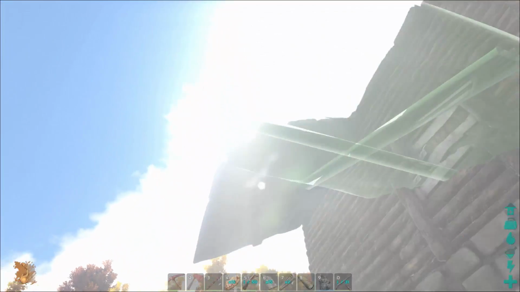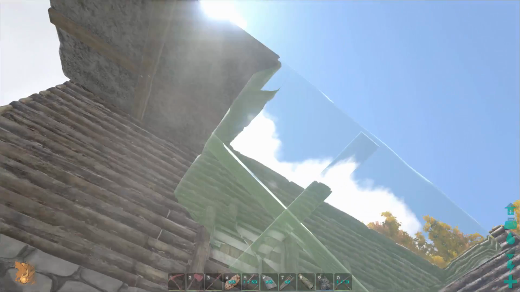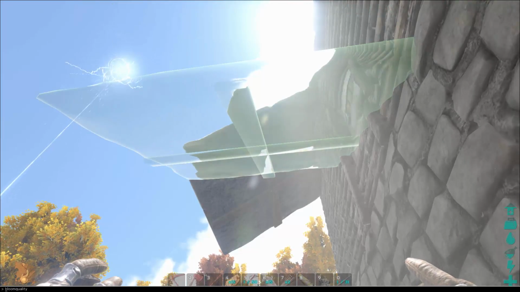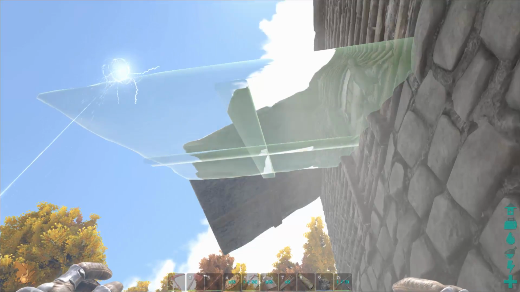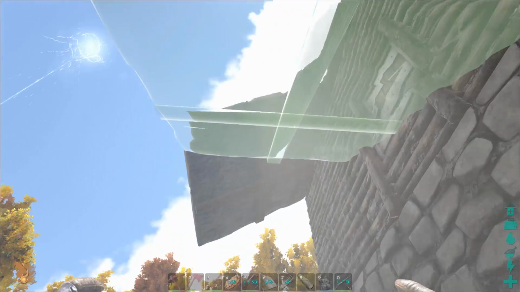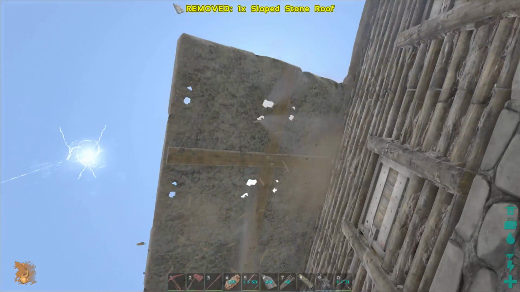So we were able to destroy that little sloped wall without breaking all of our roof. Oh man, that's really bright. I know there's a bloom quality setting. Is it maybe O dot bloom quality or R dot bloom quality? There it is, R dot bloom quality. That might still be too much. R dot bloom quality 0.2. Okay, that's alright. That looks like it's going to work.